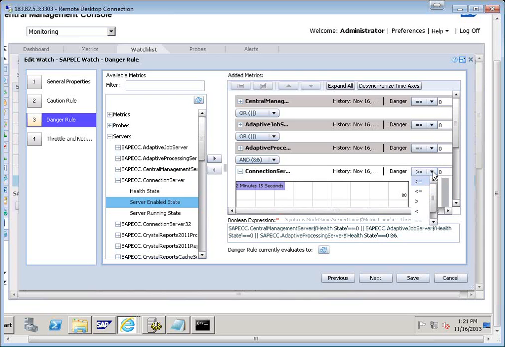You can see equal to, this equal to 0. If this value equals to 0, we want to make it as a dangerous alert. If this value equals to 1, is that what you want to say? Equal to 1, then you want to make sure this gets triggered. It's SAP ECC.connection server.